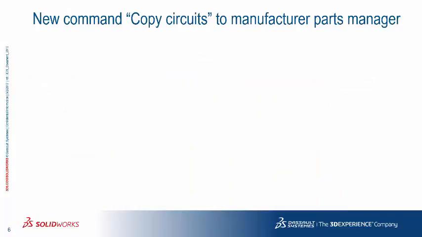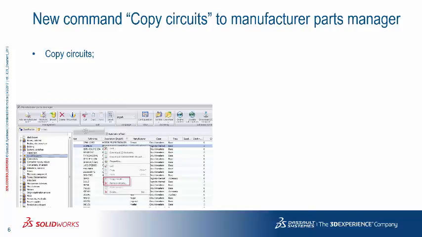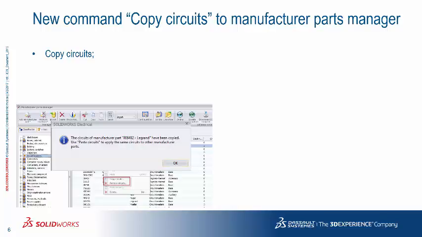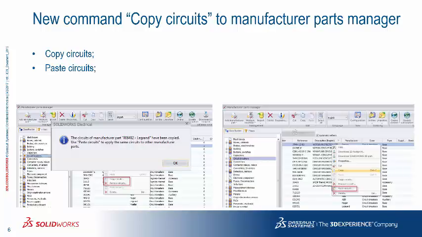All right, so the next one that we're talking about is copying circuits to the manufacturer's parts. Now, these copy circuits becomes an issue, of course, when you are wanting to take an existing part that you've got in your library, and it's the same part, or the same setup, but a different manufacturer. We've got a lot of those, especially when you're dealing with some of the smaller stuff, but you can also use it like with your PLC cards, just to make life a little bit quicker. So you can actually do a copy and a paste to a new part number.